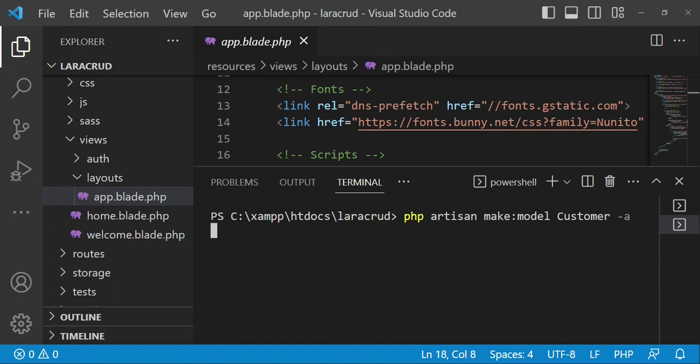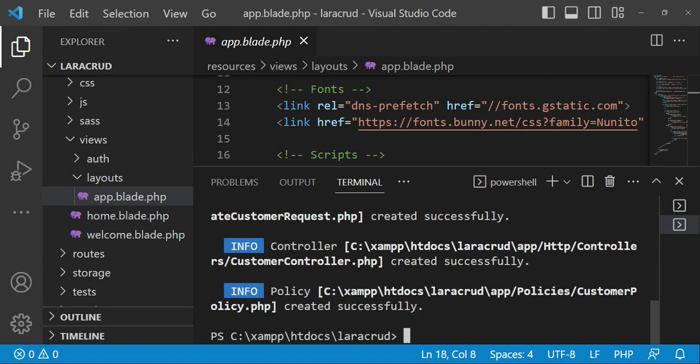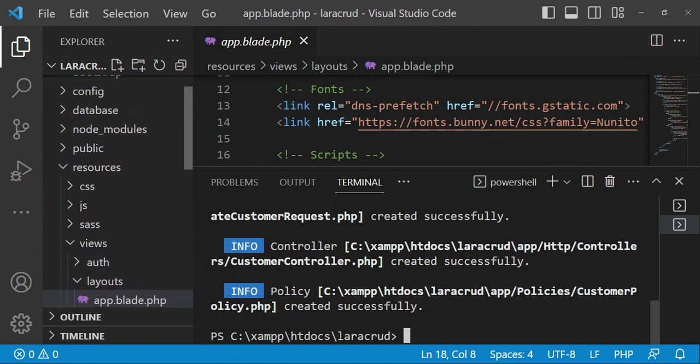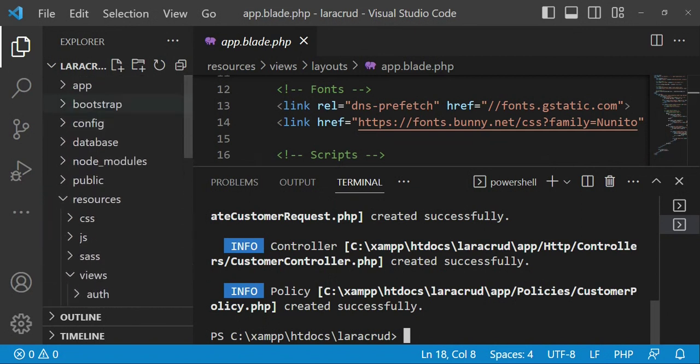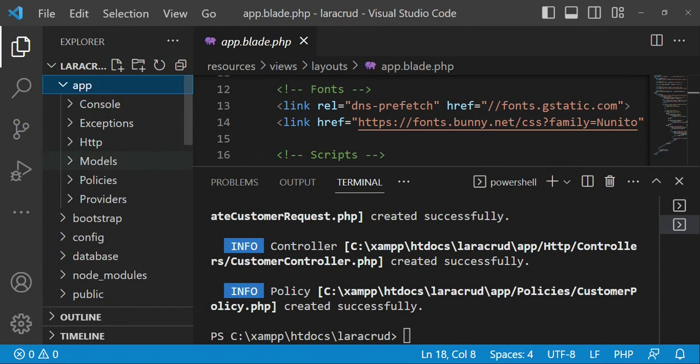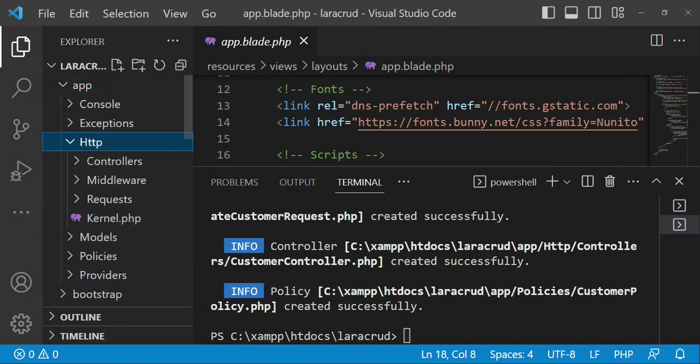Plus the other one, which is the file that does the validation of our logic, that is what we call requests.